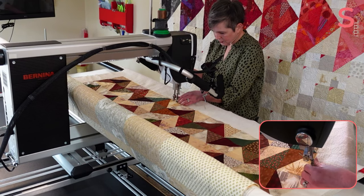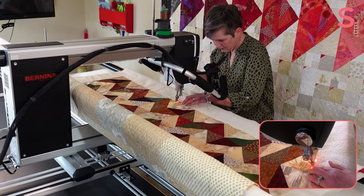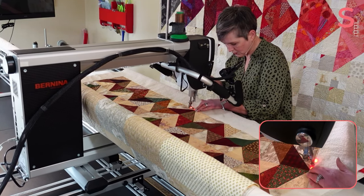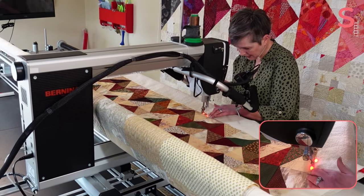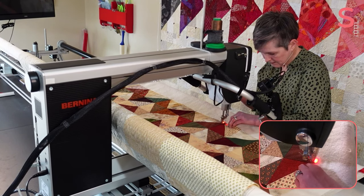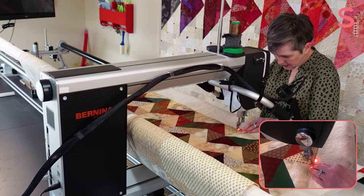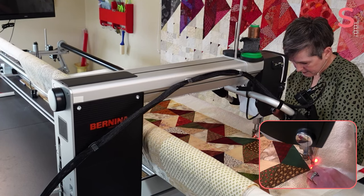I know you're wondering what I'm doing, but I'm just shifting it a fraction of space. So yeah, my line is not perfectly straight. I think across the width of the quilt, I might shift it maybe an eighth of an inch. So to me, that's an acceptable level of squareness.